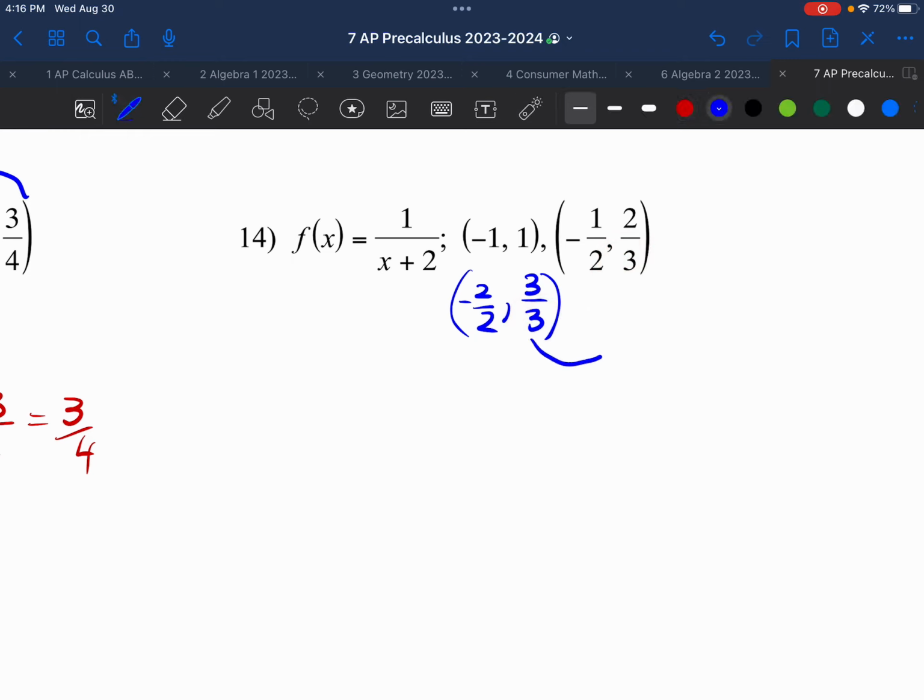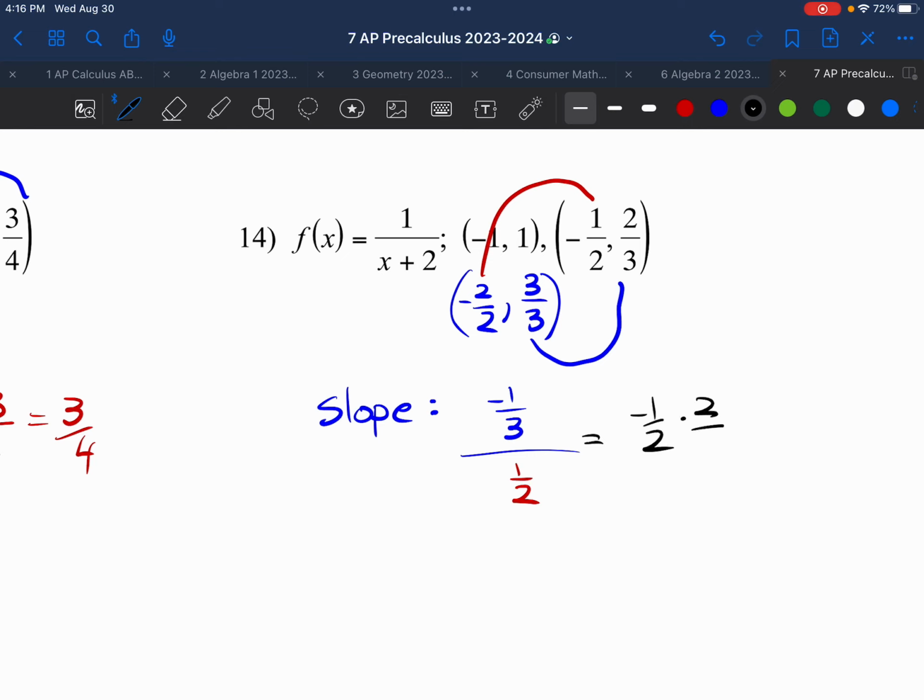So the y changes from 3/3 to 2/3, which means our slope, we always start with our change in y. The y changed by going down 1/3. So down 1/3 is a -1/3, and then the change in x, we change from -2/2 to -1/2, which means we went up 1/2. So we went up 1/2, a positive 1/2, and then I'm going to keep it, change it, flip it, and notice that there's some cross canceling here, and I get a -1.